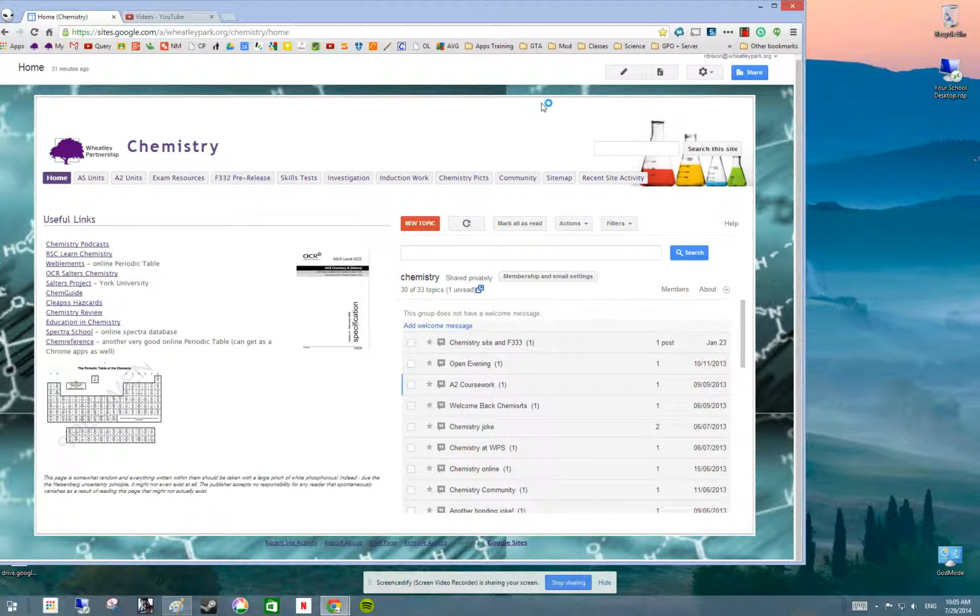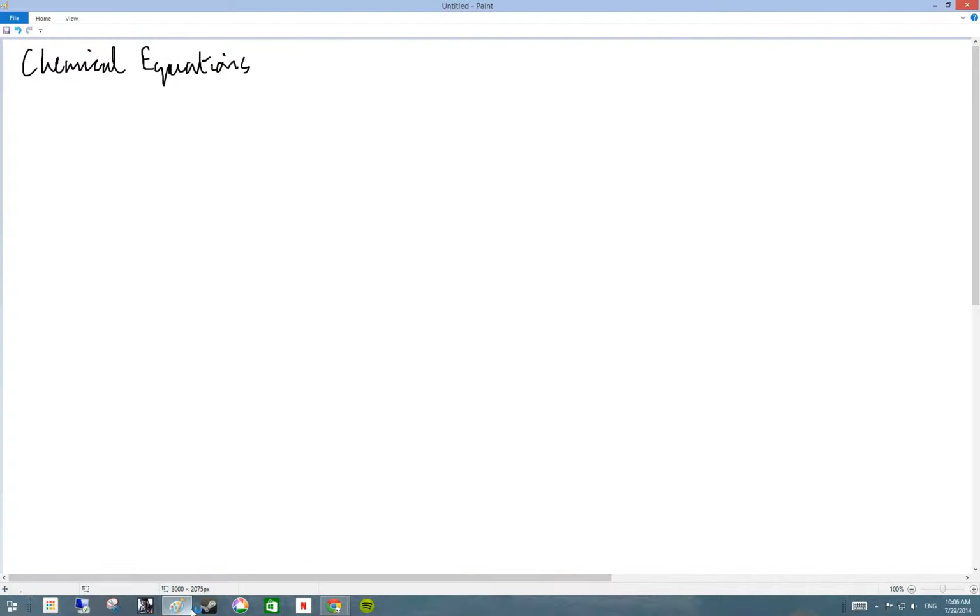And to be able to write equations and balance equations, what you need to be able to do is come up with the formula of compounds. So if you haven't watched the formula of compounds one and just seen what the formula of some of the common simple compounds we're going to be dealing with are, then it's a good idea to look at that one first, because otherwise it's a little bit tricky if you don't know the formula. Okay, so let's go to this screen.